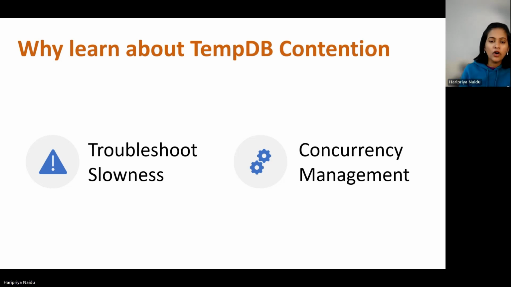Similarly, on any production system, you have thousands of concurrent transactions running. You really need to manage them effectively so contention does not occur. But first, to manage them, you need to understand how that contention occurs. Then you will know what you need to do so the contention on the system does not occur. So it is very important you understand how TempDB contention occurs and how we resolve it. At the end of the session, you will know that we identified slowness and resolved it, and also managed all the concurrent transactions, right?